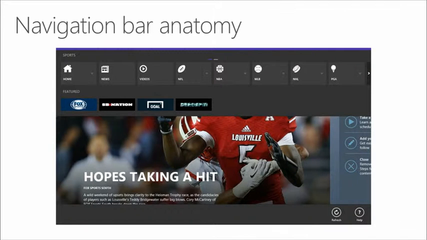Now this is the navigation bar anatomy. This is the default anatomy. So at the top you see that there are the major navigation parts. So you see your home, news, videos, etc. But with some of those items there's a button with a twisty. And when I open that, you get specific featured items or highlights or specific parts of that navigation area. So it helps users again to navigate through that specific part of the content.